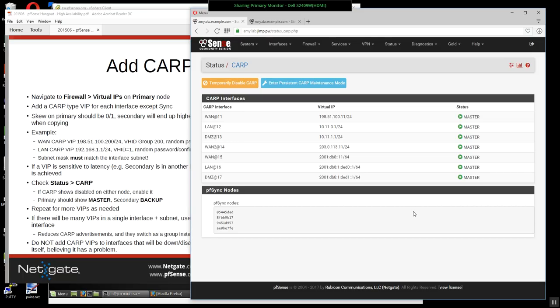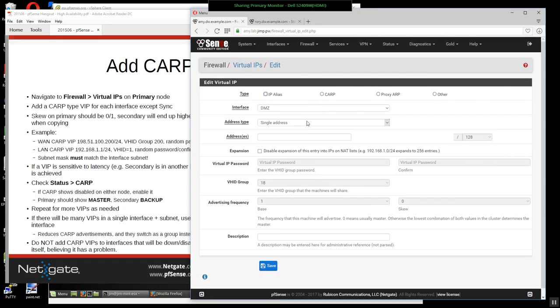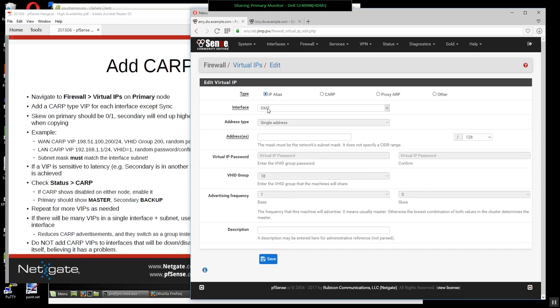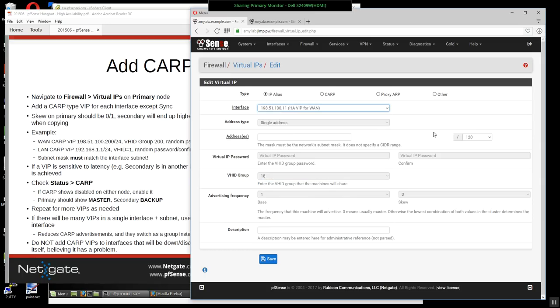on a single interface, you probably don't want to make individual CARP VIPs for those. For a handful, sure, individual CARP VIPs are fine, but for a large number of them, you can set them as an IP alias type address and then choose for the interface one of your VIPs. What that does is it stacks that IP alias on top of that CARP VIP, and that will fail as a group.